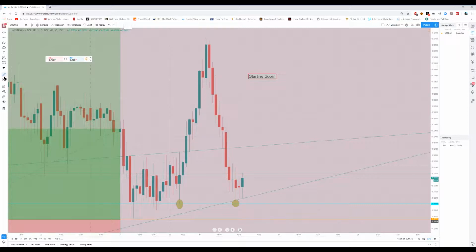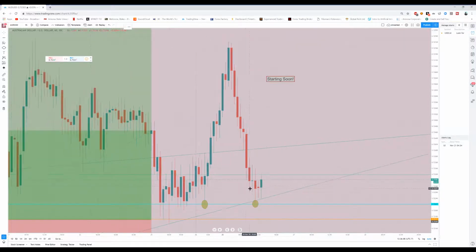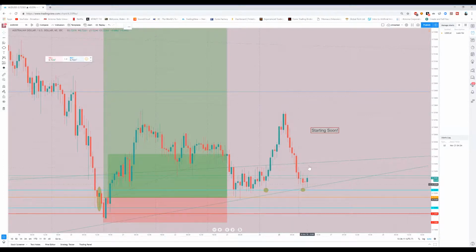Again, really important. One thing I do like about these dojis as well, the bottom wick distance to the body, 5.3. The top wick, only 4.1. So because of that, we know that the bottom one is a little bit longer. That's good. That's what we want to see. And then we also see this one's even nicer of a doji. It's just not lower, which is why we're looking at the other one instead. So this is all confirmations, some confirmations at least, that it could be going up from here.